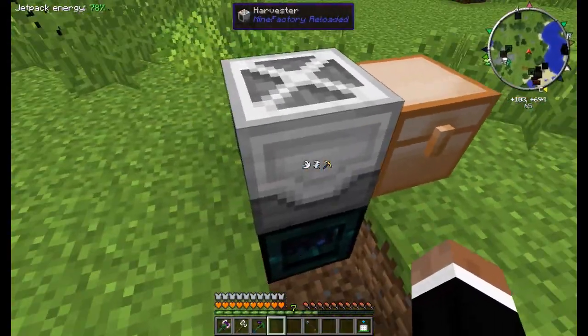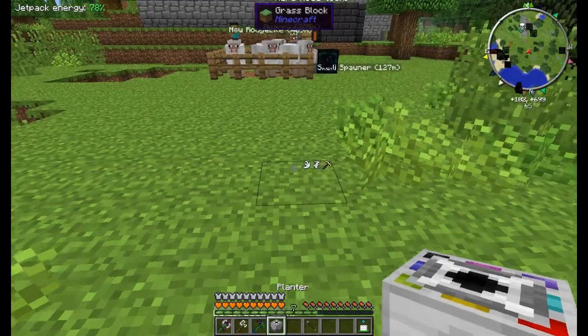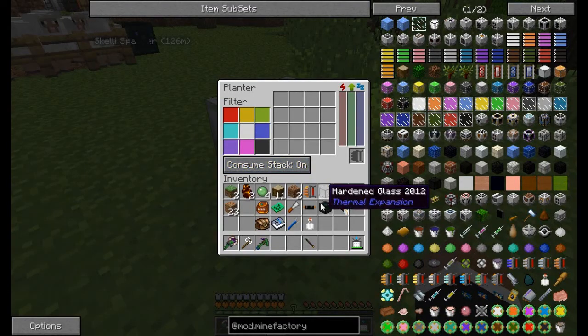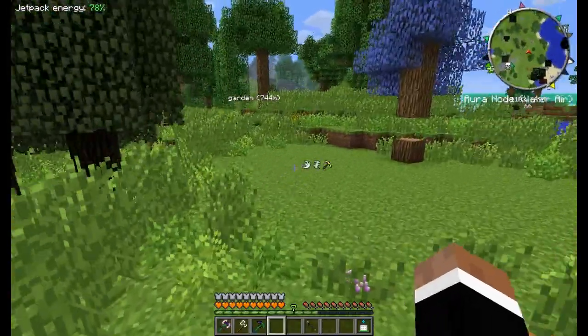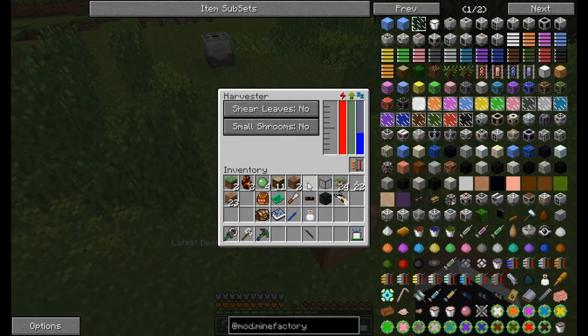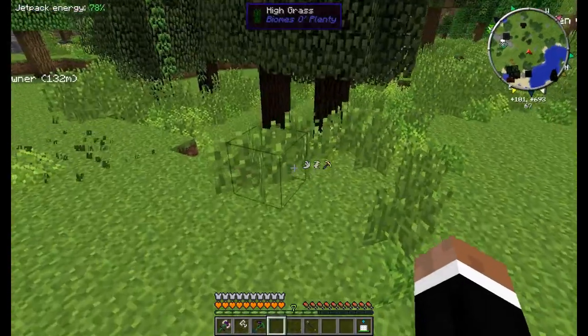Well, that's the harvester. Let's put the planter on the other side then. No, it still faces up, like it's supposed to. And I know the harvester will do trees. Just watch, if I put in this radius upgrade, it might end up chopping down the tree. It's definitely doing the grass.